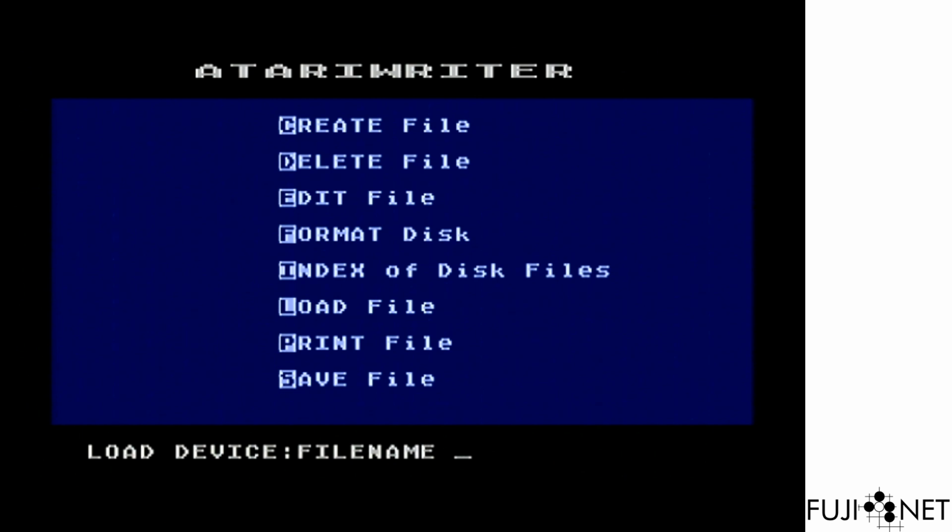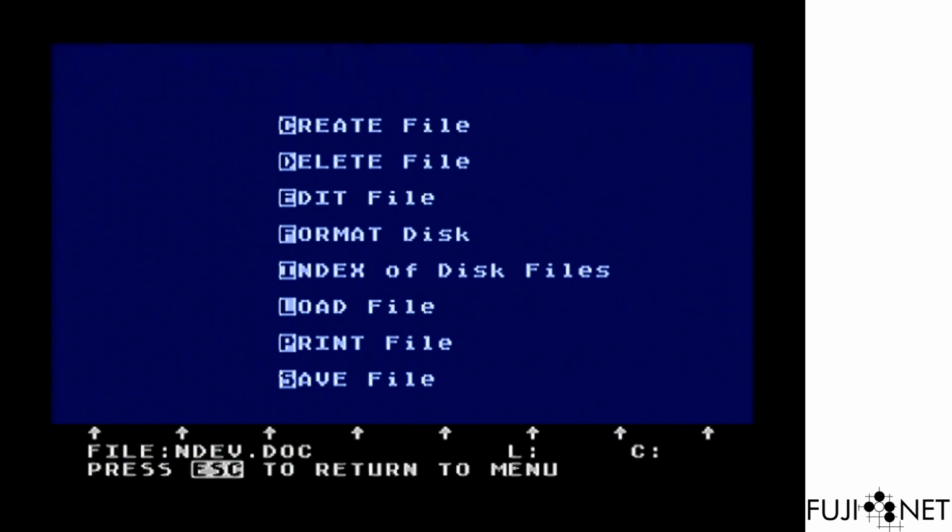We start by loading that little document, indev.doc. We go ahead and get that into memory, and we'll start modifying it for our first little utility here, which makes directories.